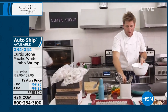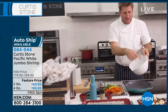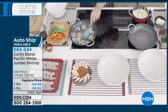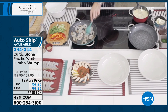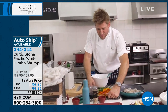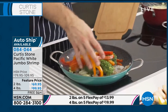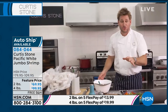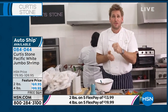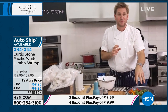Let me show you how I'm going to cook them. I'm going to start off by stir-frying them — I've got some shrimp throwing it into my DuraPan. A very healthy way of cooking, honestly, because you're not needing to throw oil and butter into the pan. You can throw in as many veggies as you like — I've got some broccoli, some peppers, and some scallions. These come direct to your door frozen on dry ice, absolutely blast frozen, which means they're at the pinnacle of their freshness. These are coming out of the Pacific Ocean — the Pacific White Shrimp, the jumbo, and no work for you to do.